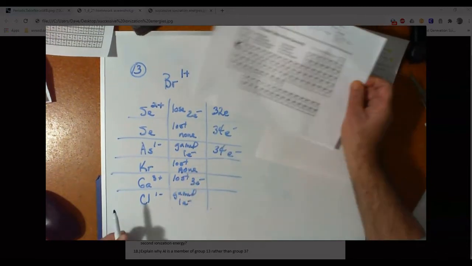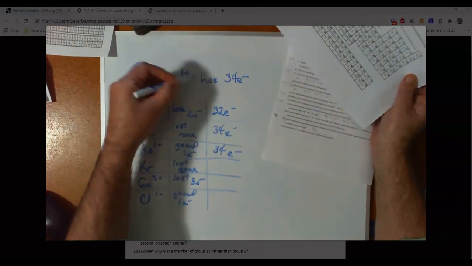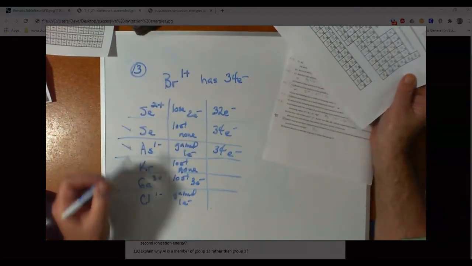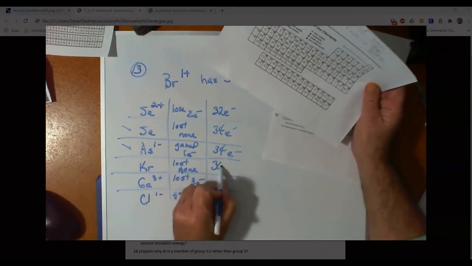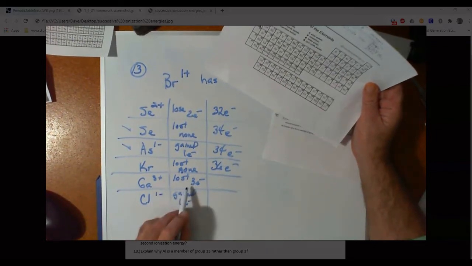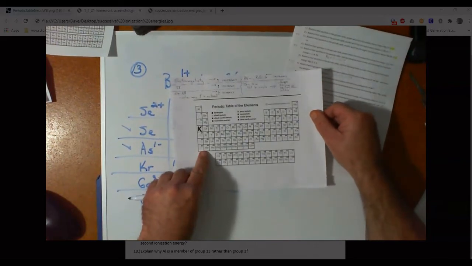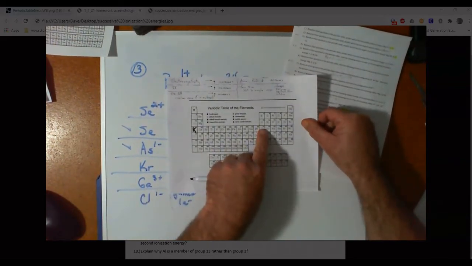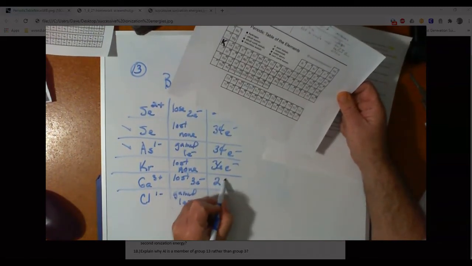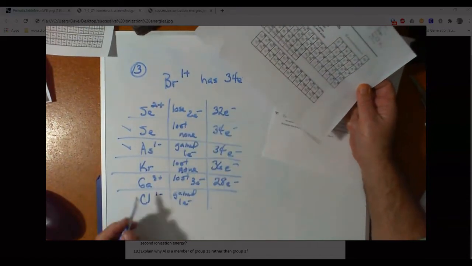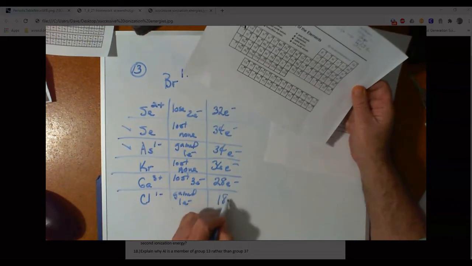All right. We could see that we found 2 items already that are isoelectronic with this bromine 1 plus: selenium and the arsenic 1 minus. Right. How about krypton? Well, krypton's got 36 electrons. All right. Gallium, to become a +3, it's lost 3. Normally gallium has, where the heck is gallium? It's 31 electrons. So if it's lost 3, that would be 28 electrons. Well, that's not isoelectronic. Chlorine normally has 17, but it's gained 1, so that'll have 18 electrons.